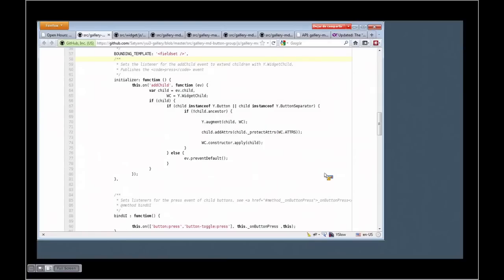If you use a group of buttons, you want to make them widget children. But if you use them alone, you don't want to make them children because there's no parent they belong to. So this is a way to turn a widget into a child widget.